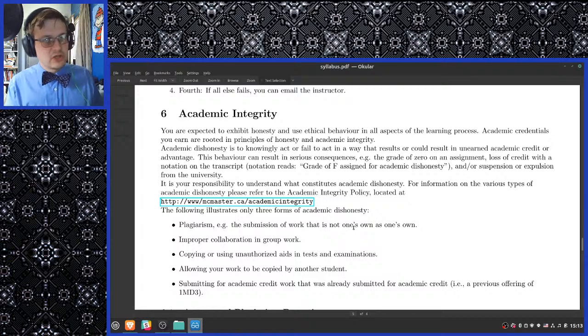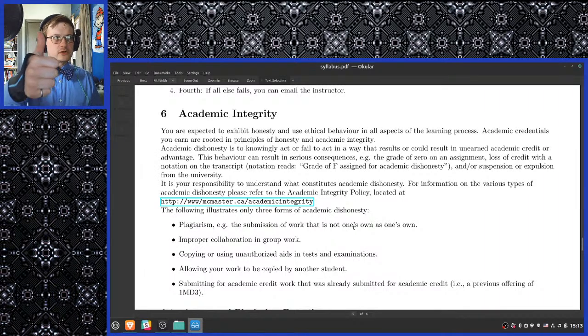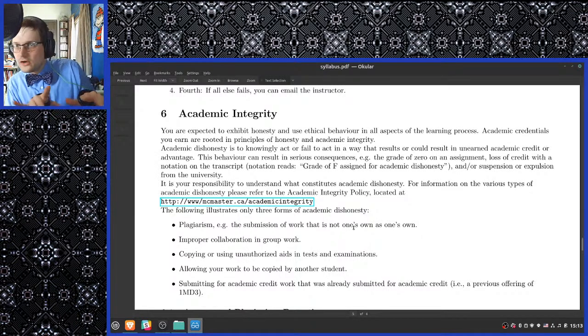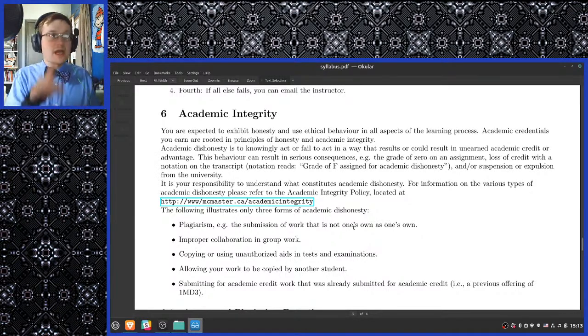You're responsible to know what cheating is, but I can give you a couple of pointers. Number 1, do not share your code with anyone. Period. For any reason. Number 2, do not work with your computer next to someone else's computer. Looking over, typing, that's also plagiarism. Number 3, do not use Chegg.